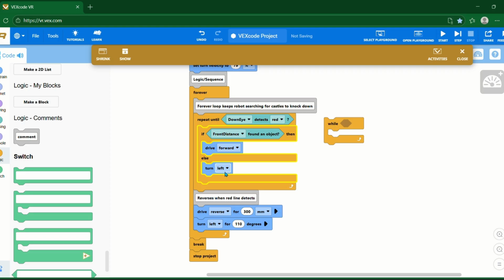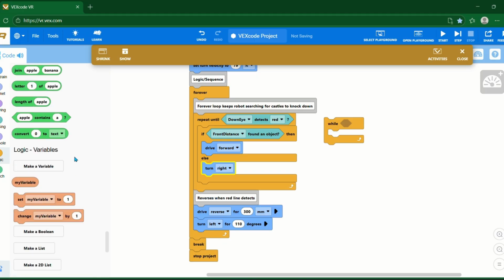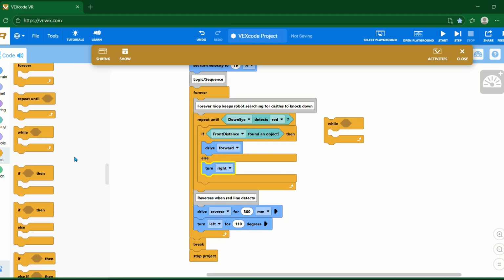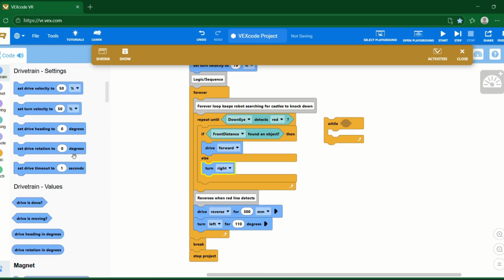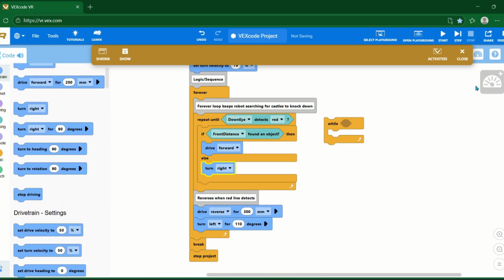The if else statement basically says if there is an object detected, then drive towards it, else turn left. You can also pick turn right in this scenario without negative effect on the performance or the outcome of the map. I put 300 and 110 degrees, but you can change it to whatever you want or what works best. And like I said, here on the left are the variety of blocks you can use to maneuver the variety of maps. Moving on to the sprinkle of Python.